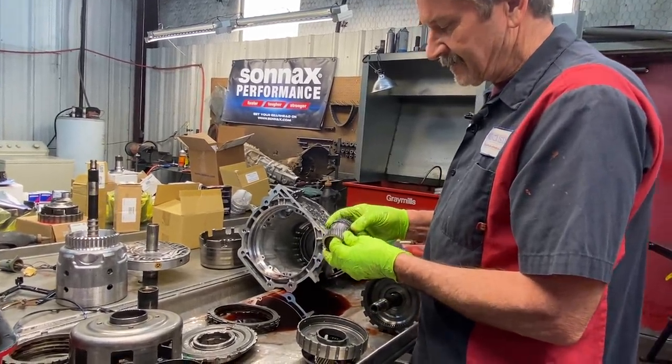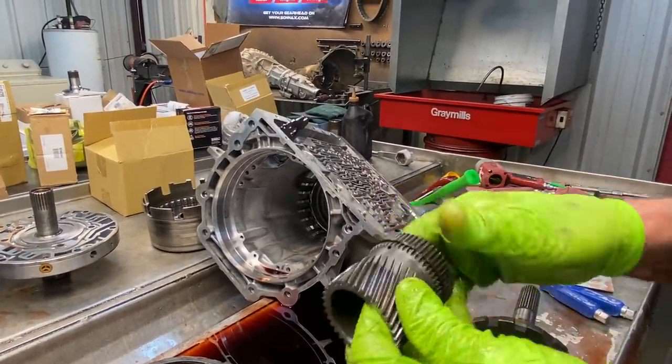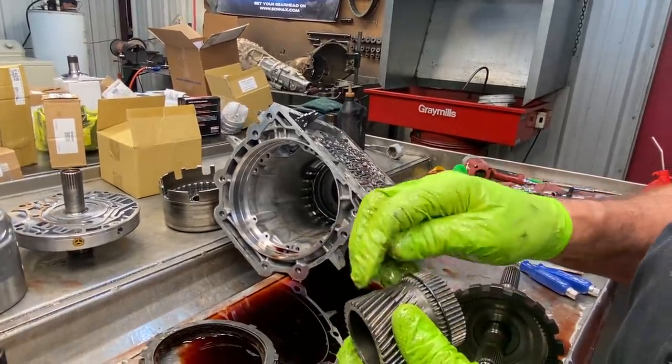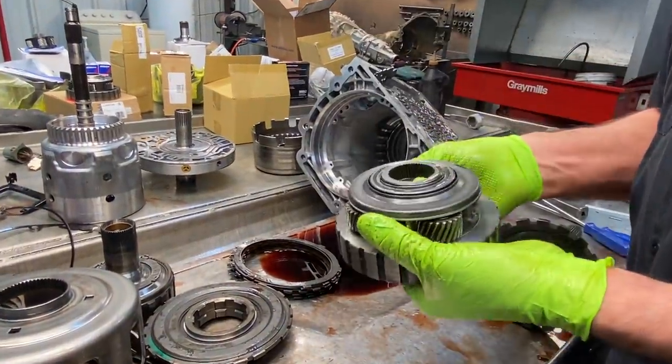Getting tongue-tied a little bit, going too fast, but just looking for wear. Same way with your sun gear, on both sides of your teeth. You want to look for any type of wear, and we have a brand new sun gear over there too. So we have a nice five pinion planet over there too.